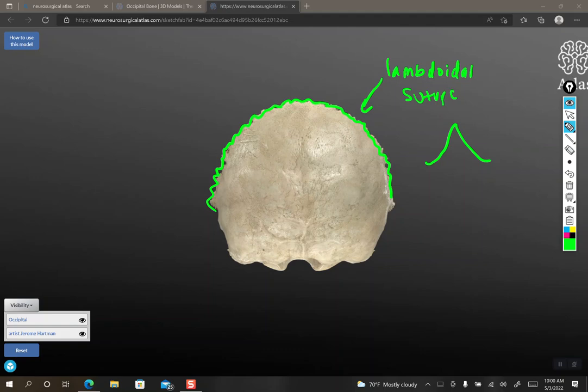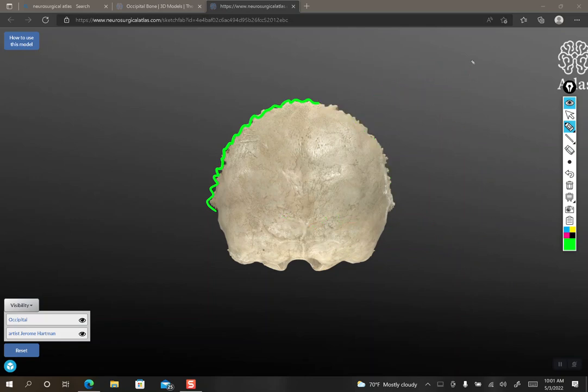Now, at the back of the occipital bone, there is a lump, and I'm showing it here. It's generally kind of shaped like an upside down V, so it looks like that. And I'll show it to you from the side as well, but that is the external occipital protuberance. There we go. And let's make that C look more like a C. That tends to be larger on male skulls because of the neck musculature. Not always, but often. So it's one way you can try to estimate the sex of somebody based on their skull.